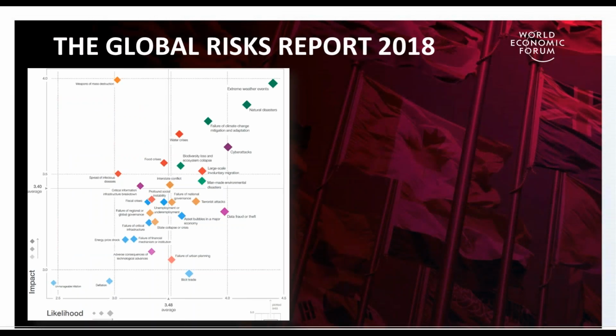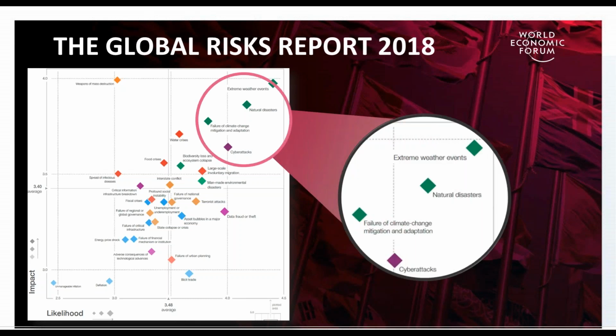So let's kick off by digging into the current threat landscape. In January, the World Economic Forum gathered in Davos, Switzerland for their 48th annual meeting. The aim of the event is to bring world leaders together and develop a collaborative approach to global issues. And out of the meeting, they produced the Global Risk Report. In 2018's report, cyber attacks were ranked in the top 5 societal risks globally. The report acknowledges that cybersecurity risks are growing both in prevalence and disruptive potential. For me, there are 2 key takeaways from the report.